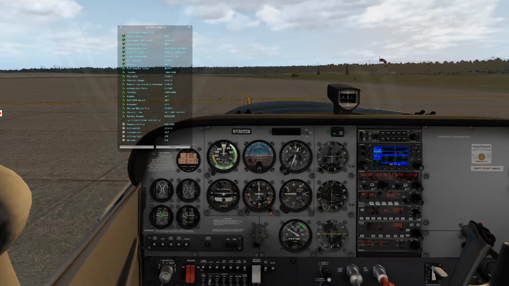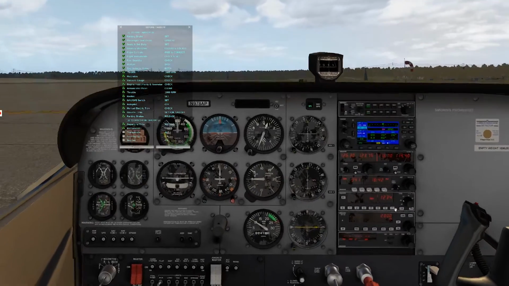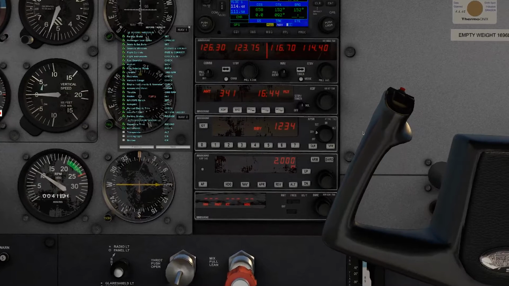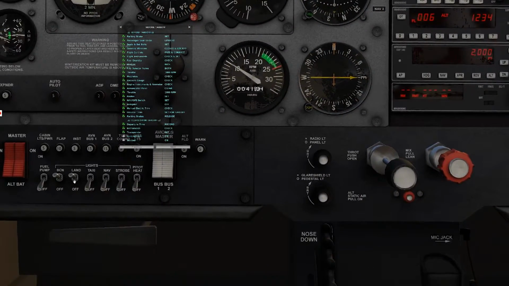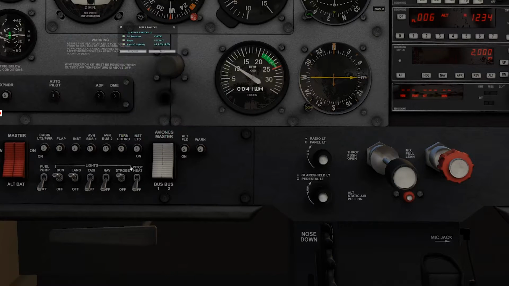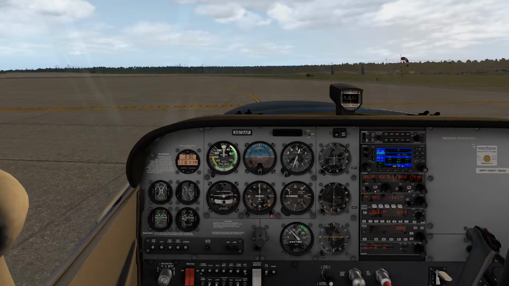Finally, after we're cleared for takeoff, we can record our departure time. We can do one last check of our instruments to make sure everything looks in the green with our engine and that everything looks good on our flight instruments. We can turn our transponder to altitude, which is this knob just here, on over to altitude. And we can turn our landing light on, and also our strobes on. Before takeoff checklist complete. Let's get in the air.